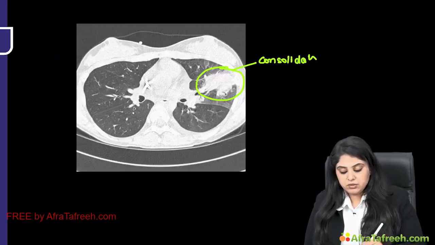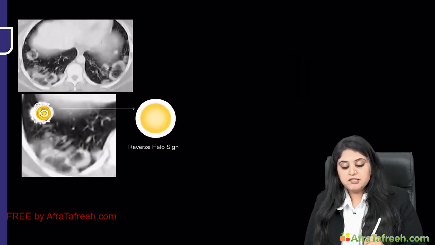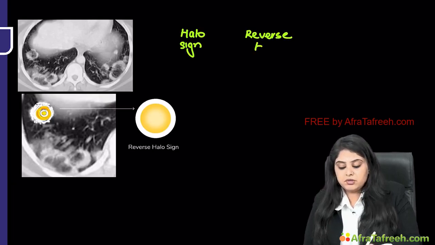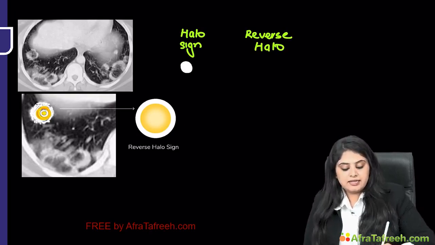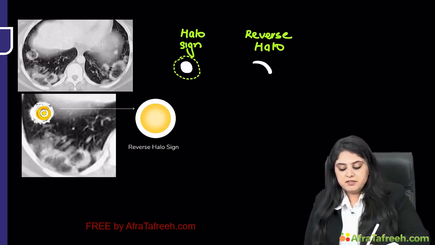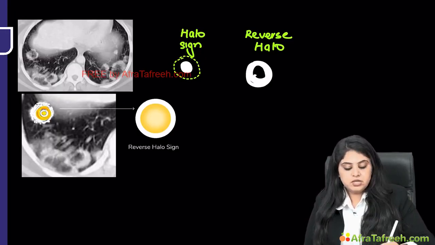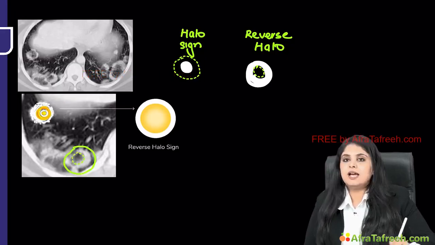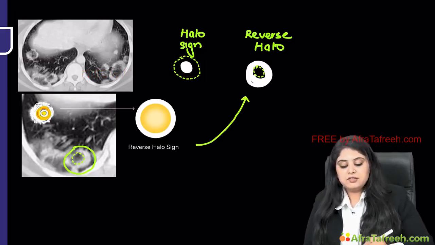In fact, you can see one more thing which I want all of you to note. You can see the presence of halo sign and reverse halo sign. I'm teaching you a little bit of radiology here because for COVID, everything is important. What is halo sign? The center is going to have a consolidation and then there is a lighter area around it. Reverse halo sign is the opposite, the periphery is going to have a consolidation, and there is a light area inside. So what does this look like? The periphery is having a very, very dark area, and then the center is going to be light. What do you think? Halo or reverse halo? This is known as the reverse halo sign.